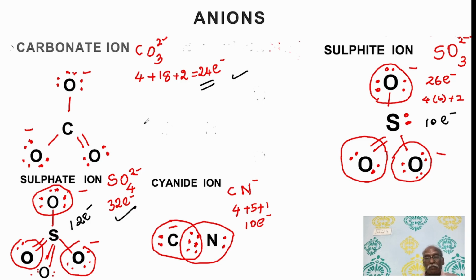that. But here in these two cases, what happens? Sulfur has in the valence shell 10 electrons. See, one bond, 2, 3, 4 bonds. 4 into 2, 8. Here one lone pair, so 10 electrons are there. It means 2 electrons extra. Here 4 electrons extra. How many bonds? 1, 2, 3, 4, 5, 6 bonds, 12 electrons.